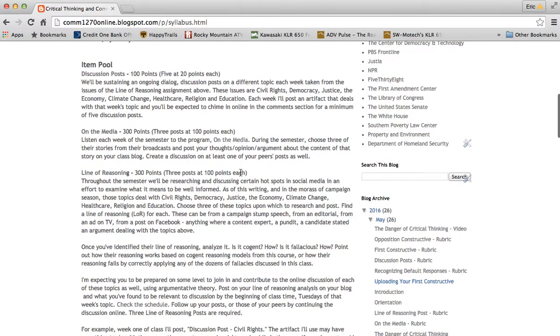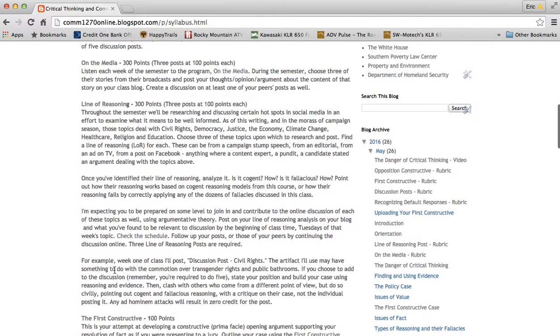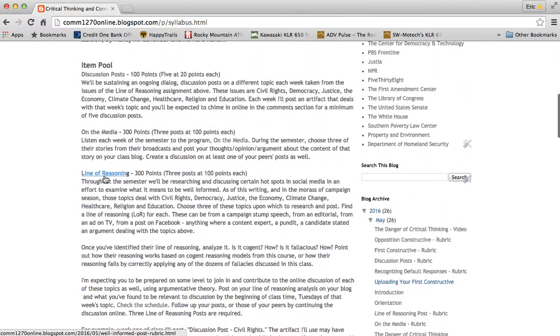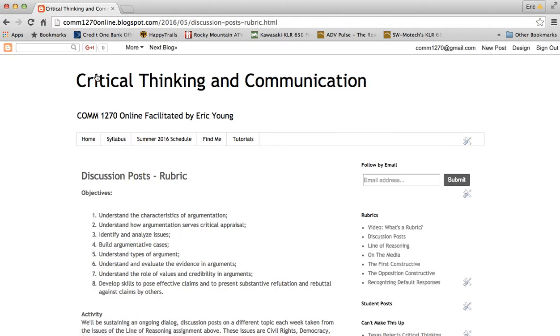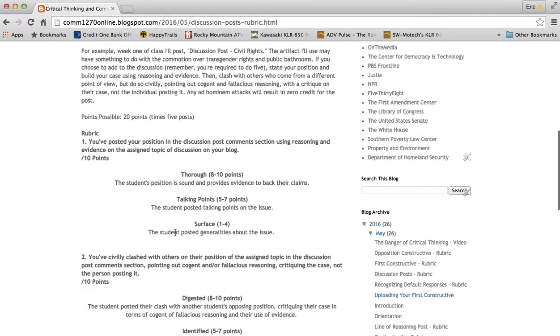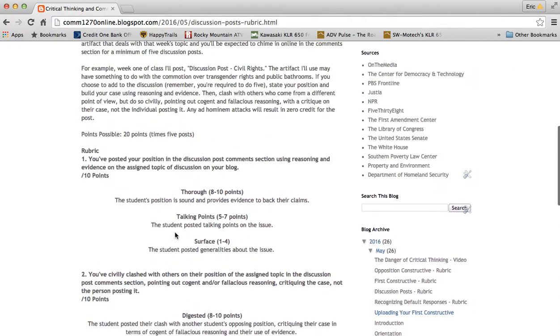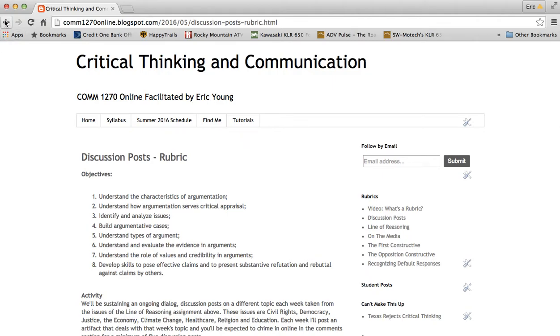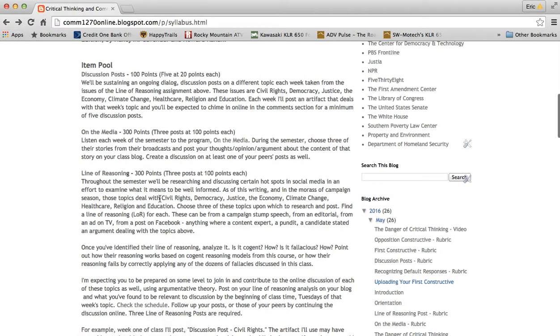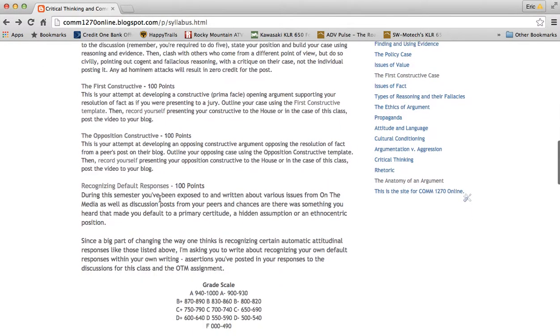Below that is the item pool for each item that we'll be doing, each activity that we'll be assigning throughout the semester. And if you notice as I roll over these, as I click on them, the rubric is attached there as well. So there are a number of places for you to find the rubric that goes through and explains what's going on. Take a look at the video that explains rubrics, and hopefully that'll answer your question as to what those are all about. I won't do that right here. I'm trying to keep this not incredibly long.